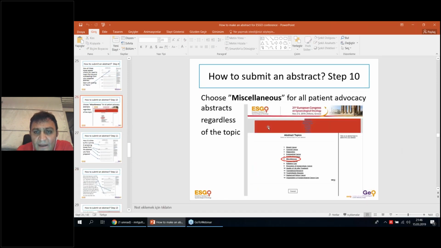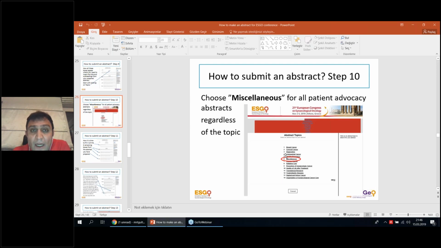So in step 10, there is abstract topics. Normally, as a doctor, your study is on breast cancer, then you select number 1. Your study is on cervical cancer, then you select number 2. Here, for the patient posters, we have to select the miscellaneous, part number 6, so that all of our posters will be together.